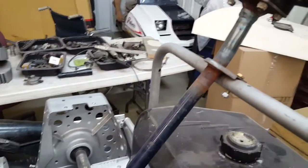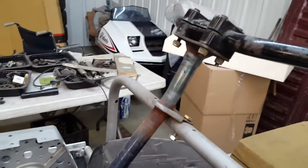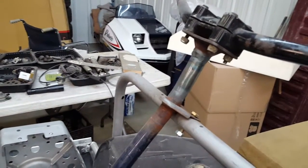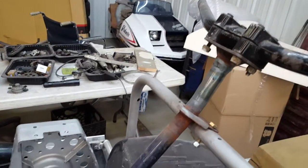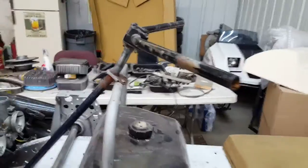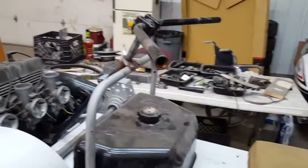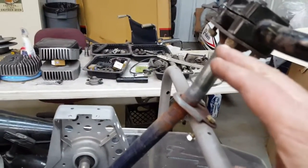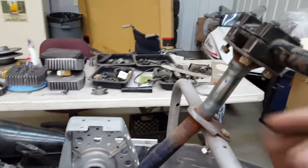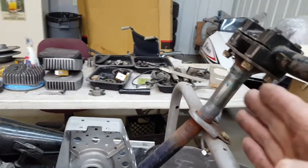A few of the other things I've done, I've got the steering post all done. It's a stock TX steering post, and then this is a late 80s, maybe early 90s Indy top section here at the adjustable neck, so you can adjust your handlebars at what plane you want them. What I did was heat up the post here and bend this forward, after I cut this off the Indy, and then I kept bending the TX post forward until I got it kind of where I wanted it.